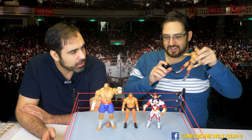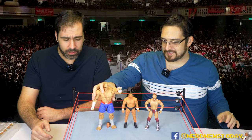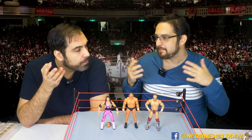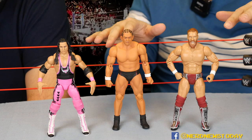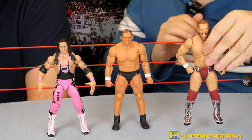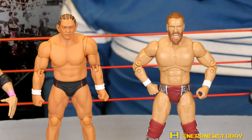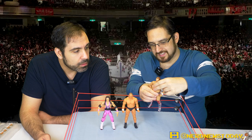Already looking at other wrestling figures on the side, this one blows it right out of the water — it's apples to oranges. The plastic quality is the first thing I'll point out when comparing a Storm figure versus a Mattel or Jazzy Wears. The plastic especially on Jazzy Wears is cheap and brittle — more recent Jazzy Wears like this Daniel Bryan or Brian Danielson look like one false move and it's gonna break apart. Mattel is better quality, especially more recent Mattels, with better paint jobs and better facial sculpts too.